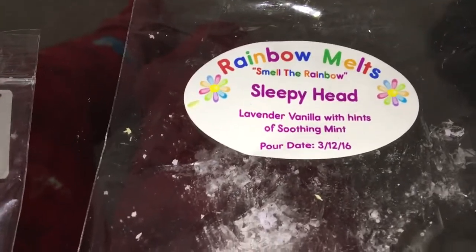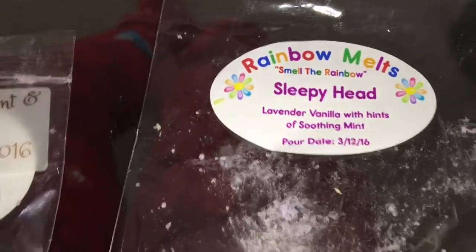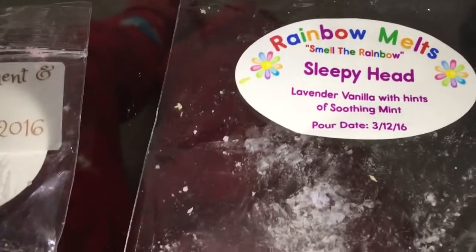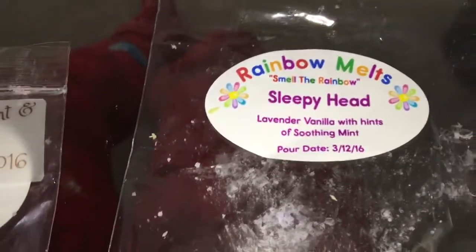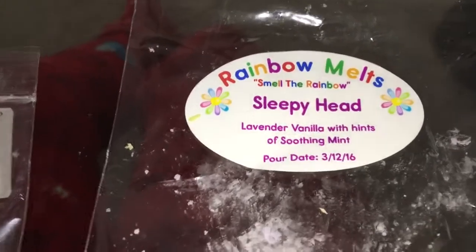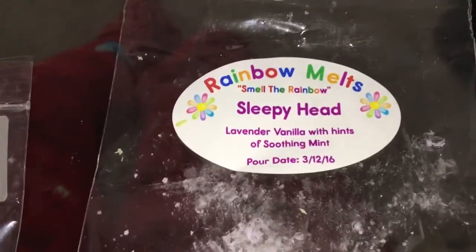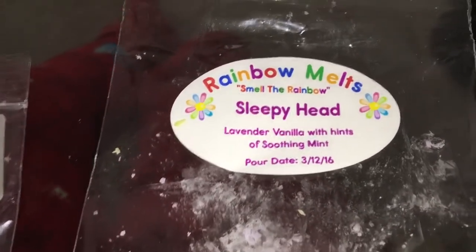I did put this in my laundry room in the Glade warmer. I do melt in my laundry room, and I keep the door open so the scent floats out of the laundry room and scents up my boys' hallway. But stronger scents will go beyond the boys' hallway, and go down the stairs and start mixing into the living room. And this was one of them, but it smelled really nice. This one walked out of the laundry room down the hallway. I could smell it going down the stairs, but it was nice.